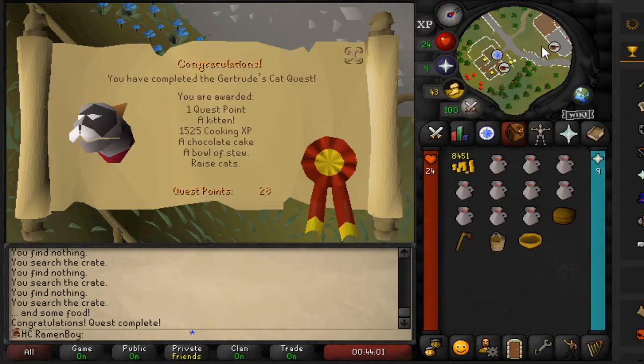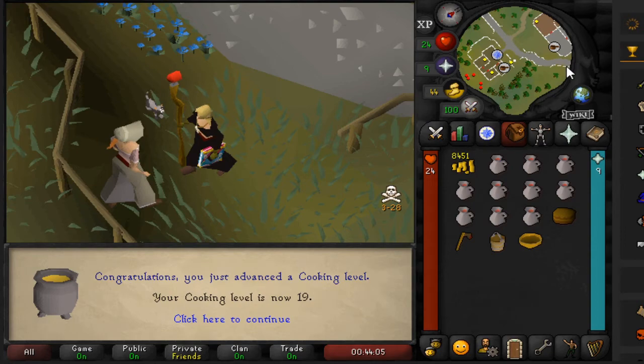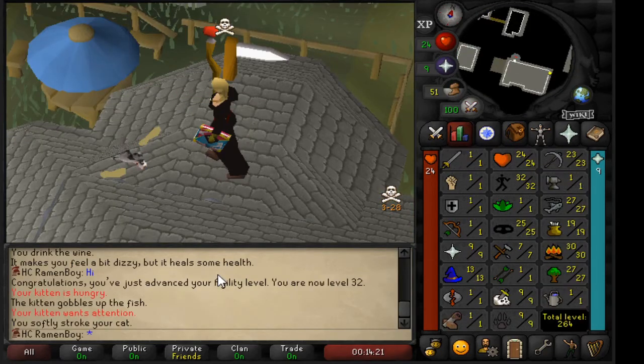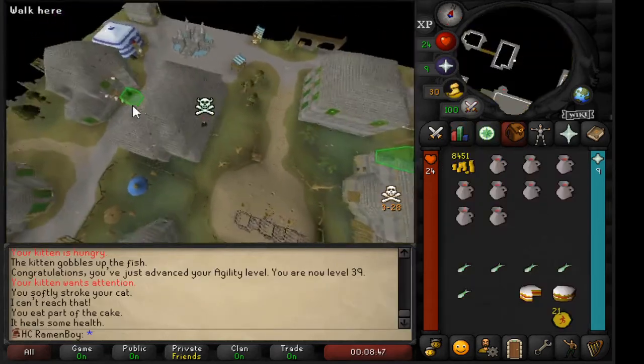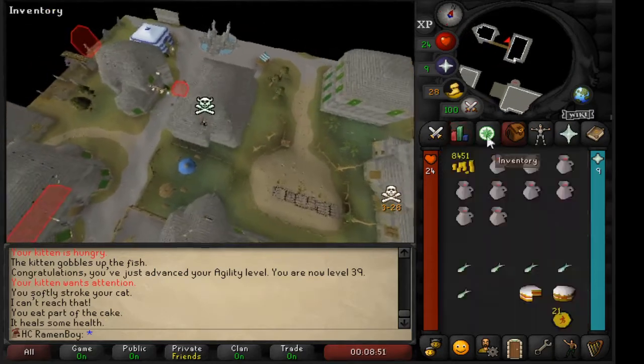That's Gertrude's cat quest completed, and we get a kitten. And 19 cooking. You just want attention. I'm honestly not too sure where the inspiration to grind out 40 agility came from, but we are coming up on it. I believe we're going to get it right here. Nope, it looks like it's going to be the next one.